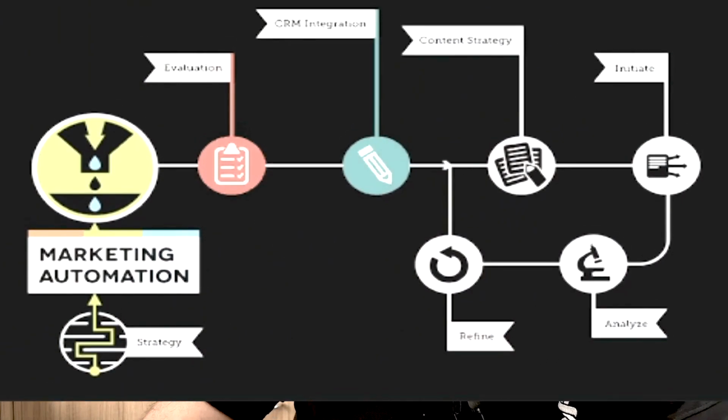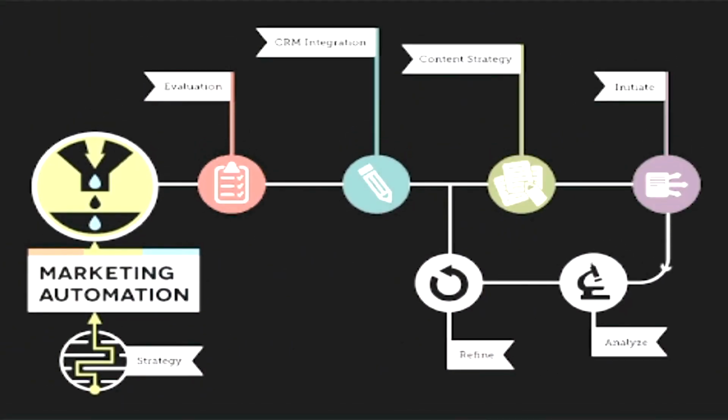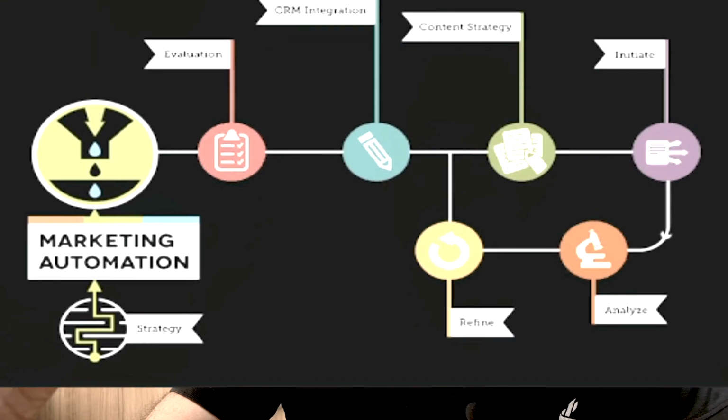Marketing automation, like the word suggests, automates your marketing. What it does is it relieves you from most of the activities that are manual in nature, that are repeatable in nature, and those things that are manual and repeatable can be automated. When you automate all of these repeatable activities, what we get is marketing automation.